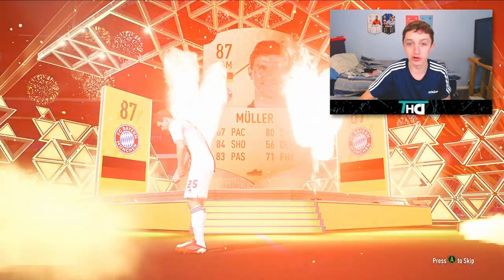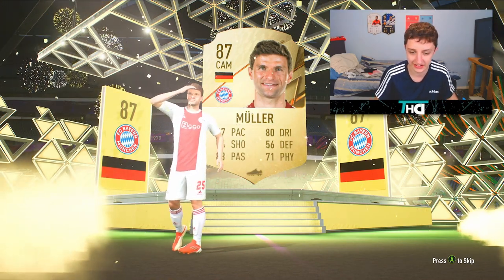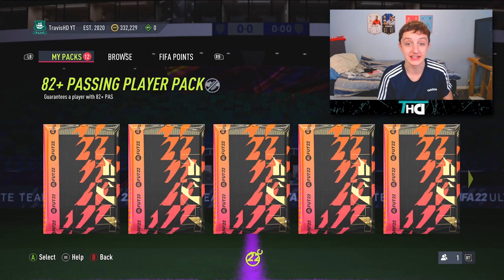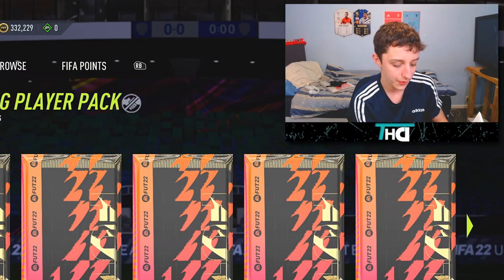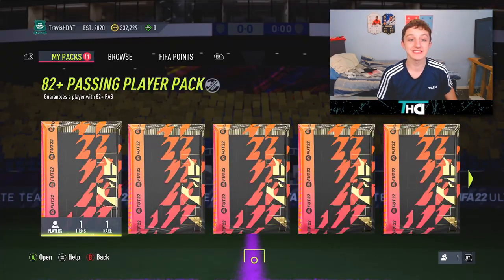Mate, I was definitely calling a crucial Müller. Like, I was trying to think of the player. German midfielder above passing is always... He is good fodder. We'll send that to the club and we're going to write that on the list. We're literally going to write 87. Lewandowski. I got really confused then. Right, last passing pack.